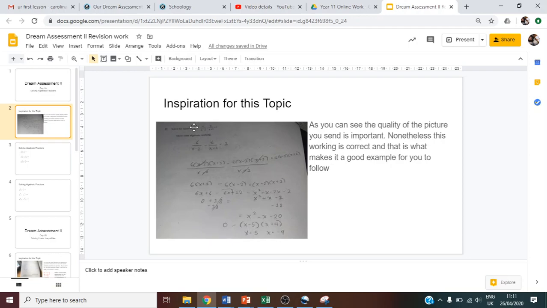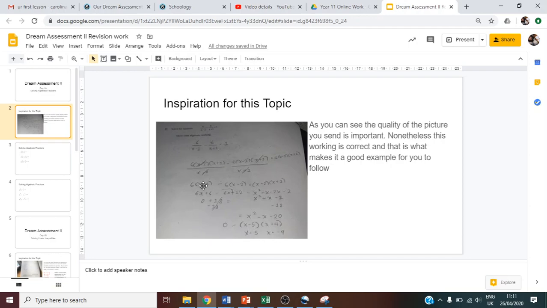So we've got an algebraic fraction here, that is an equation with fractions in them, and what we need to do to get rid of these fractions, because it's very difficult to work with fractions, is just to multiply everything through by the denominator. Now there's two fractions here, so I need to multiply everything through by both of those denominators. And this person did a really good job of showing you what she's done. She's multiplied everything through by x minus 2 and x plus 1, which were the original denominators.